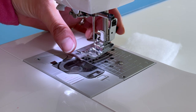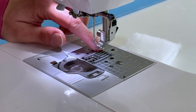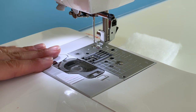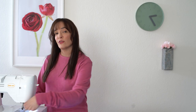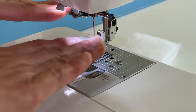If I lift the presser foot and take off my regular presser foot, these little ridged things here are the feed dogs. Their job is to grip the fabric and pull it through as you stitch. You're not supposed to have to pull your fabric through with your hand. If you have your settings correct, the machine should feed the fabric itself and you just use your hands to guide it to keep it feeding straight.